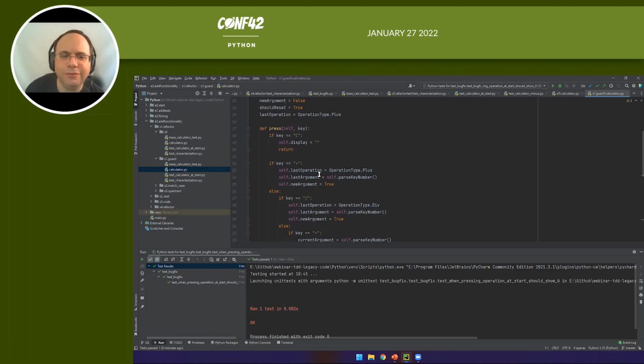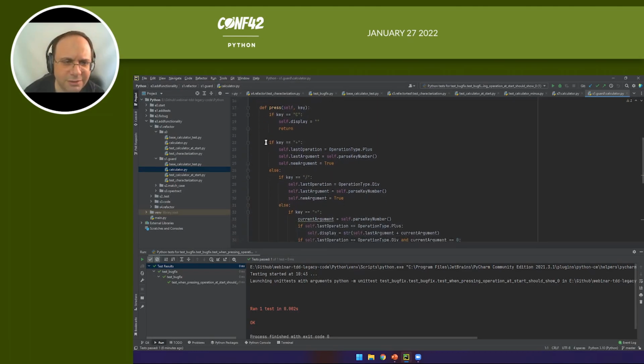Next thing I'm going to refactor is this if, else, and so on. It kind of screams that you have what we call a switch case or a match case. I'm going to use the match case from Python 3.10 to replace these ifs. Now, this has to be manual.